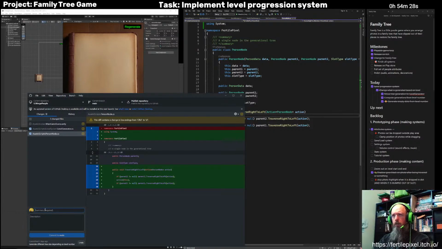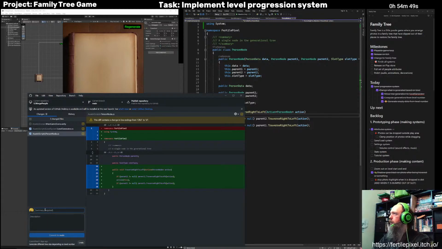I should really tag my releases in here. I might update my script to do that. So in Git, you can basically have a tag, which is just a pointer to a commit where a release was made, for example. And I'm sure I could update my editor script to do that.